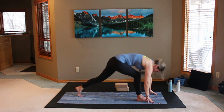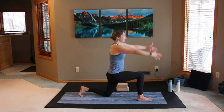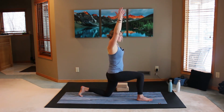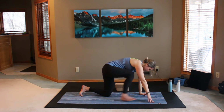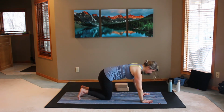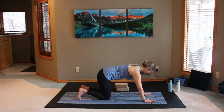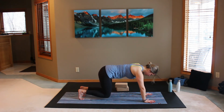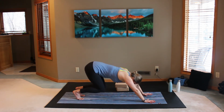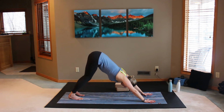Step the left foot back. Left knee comes onto the ground. Inhale, squeezing the left glute, rising up. Exhale, hands come to the floor. Step the right foot back. Hands a little bit in front of the shoulders here. Wide fingers. Tuck the toes under. Lift the knees off the floor. Push the belly towards the thighs. Slowly straighten your legs. Two breaths in down dog.